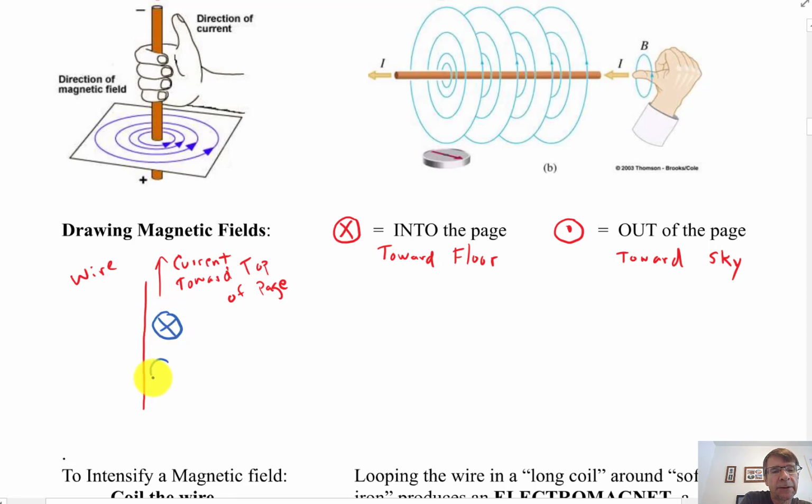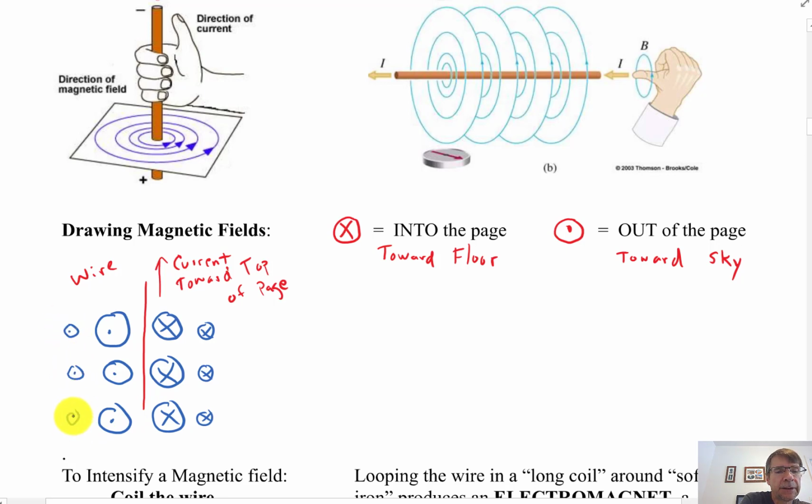Here the smaller circles represent the field getting weaker with distance. Let me explain this. Okay, let me finish drawing this. These are all supposed to be the same size on this side. And then they get smaller. Once again, smaller circles represent weakening magnetic field. So these directions represent tangents to those circles.